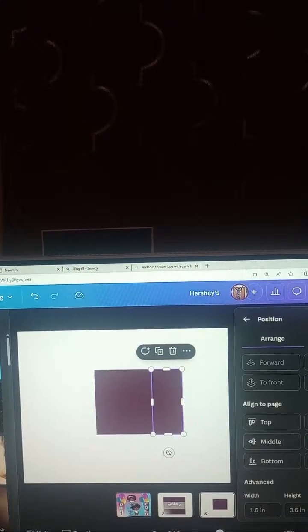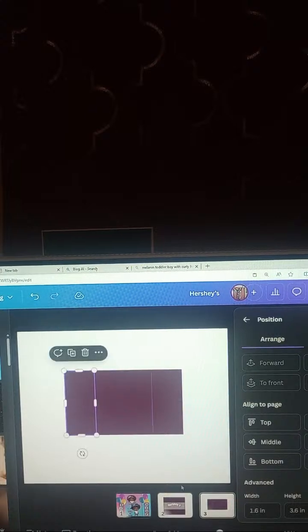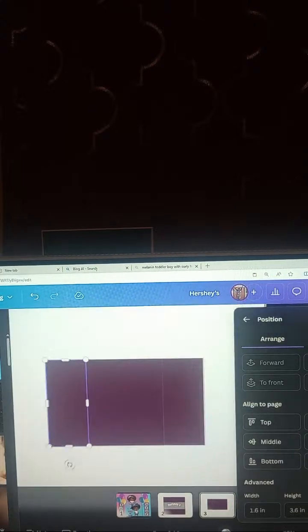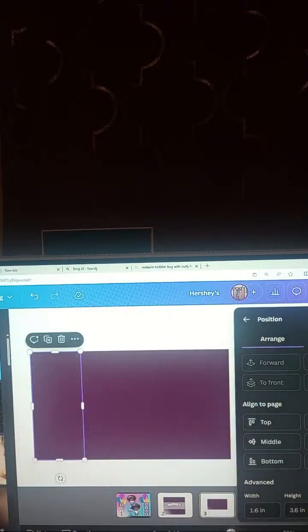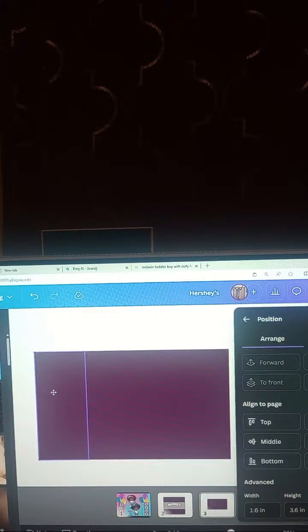Okay. So this is what this is saying. And I'm going to double click this, and let me zoom in. So we're just going to get this a little closer.